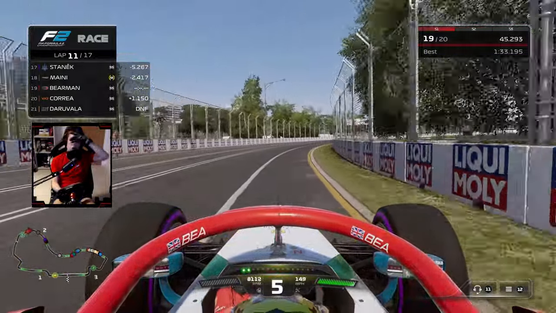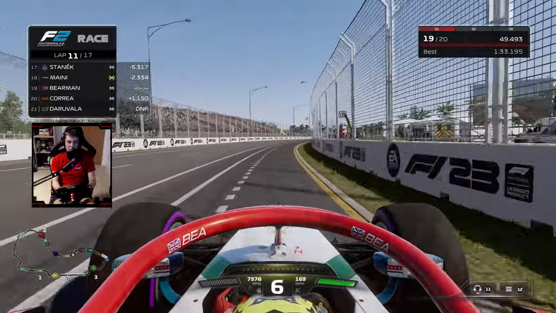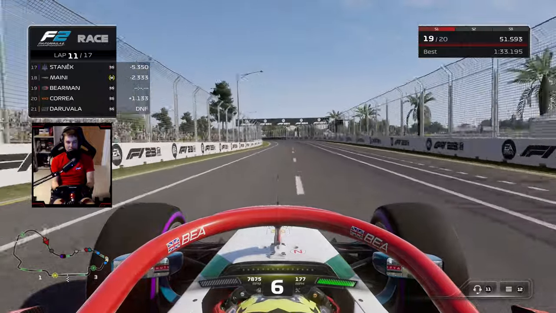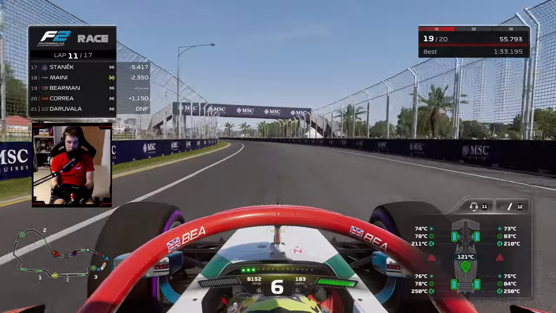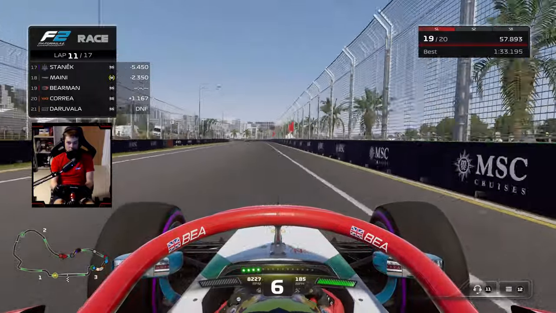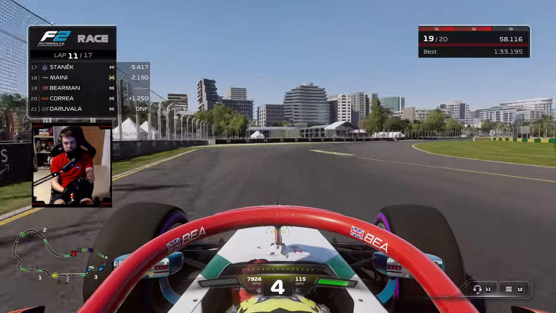Unless the AI don't... Actually, no, we might be all right. Because if the AI pit, of course, they'll have to use mediums. And then they'll be on a dead set of mediums anyway. So they would just be sitting ducks. We have obviously got that other set of the used super softs. So even if we got a safety car here, we'd probably still be in a good place.